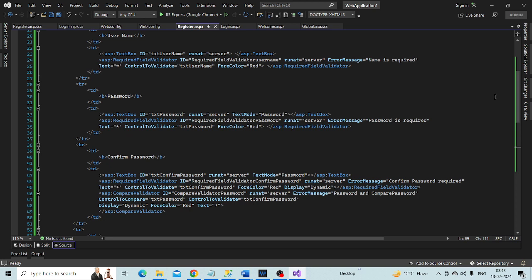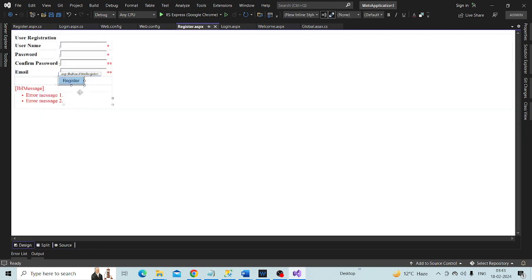And then obviously when I click the register button, that is when we want to retrieve those details and save them to the database.